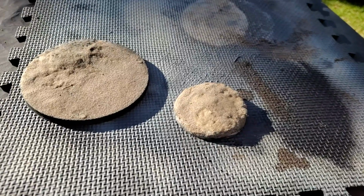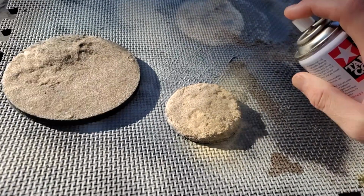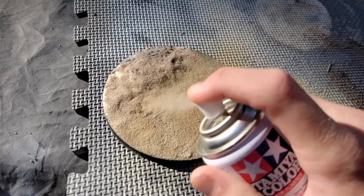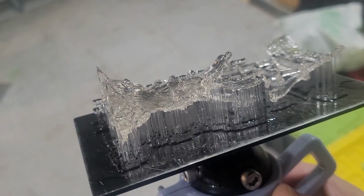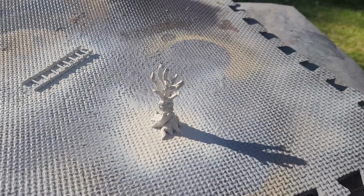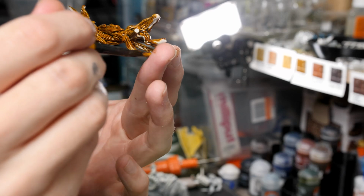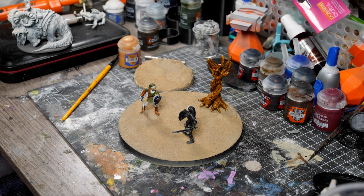I then coated both of these in a layer of PVA glue and sand before spray painting them with a Tamiya Colors sand spray paint. And then printing off, priming and painting this tree that I got from a Kickstarter that I think perfectly represents the dead tree in the background of the battle scene.